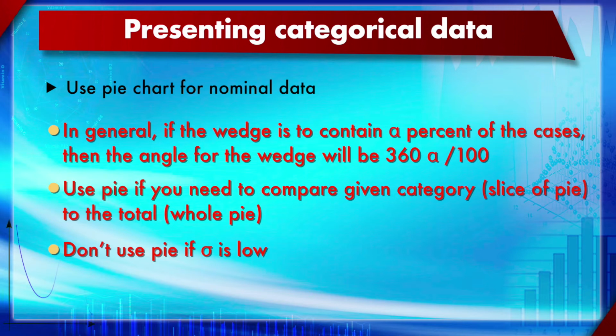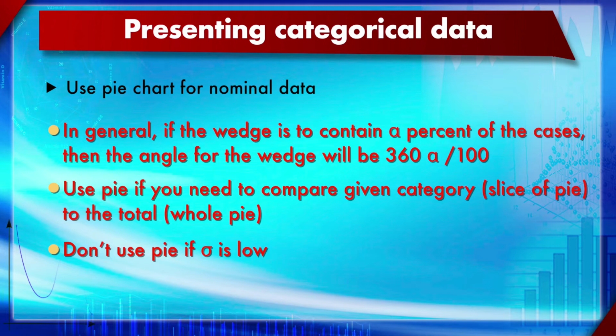But if the alpha values are very close, for example a sex ratio of 49 versus 51, and you use that in a pie, it is going to be tricky to understand 49.9 versus 51.1. It is not possible unless you have a protractor to measure the wedge size. So, it is not recommended to go for a pie chart in such cases.